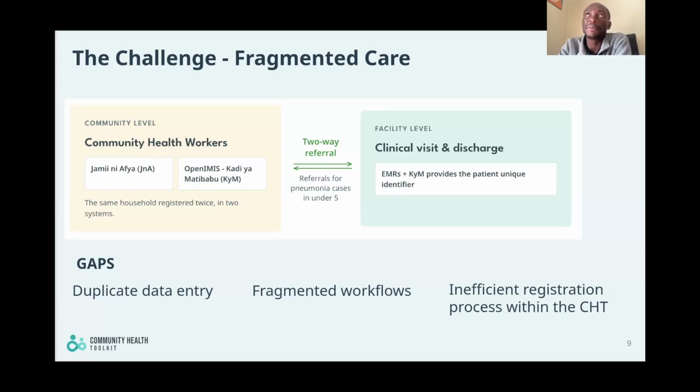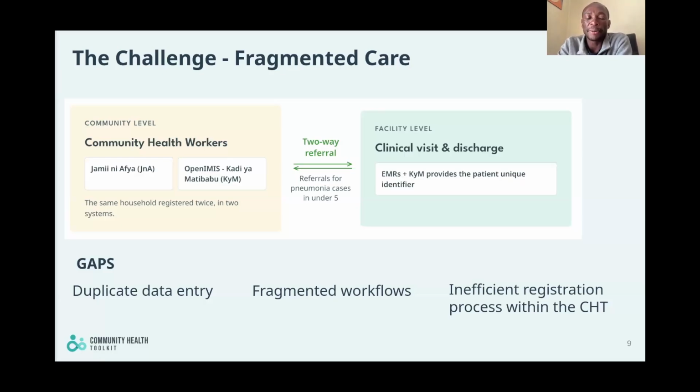For example, it's possible to share information from the community to the facility. It's possible for CHWs to refer symptomatic clients from the community to the facility. And it's also possible for discharges to be referred from the facility back to the community so that community health workers can continue to follow up and make sure those clients continue to improve in their journey or pathway to recovery.